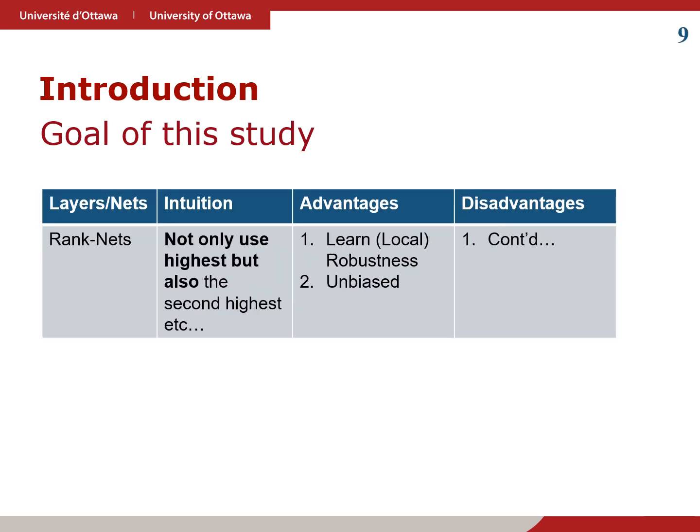So we can make a similar table for rank nets. They don't only use the highest activation. This is a biased assumption. We will let our black box model decide if it can make good use of the activations that are second highest and third highest, etc. It may learn to be robust if the weights are small. So we let the net decide what information to discard. Hence, this is an unbiased model in the sense that it is less restrictive. Now remember that this is explorative work, so later on we will recap on this table in the results section and add more advantages and disadvantages.